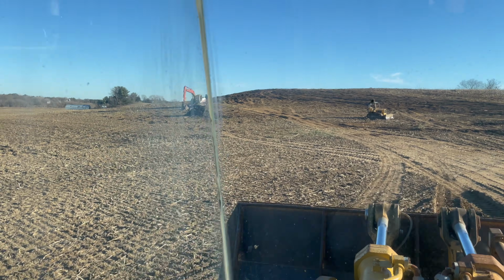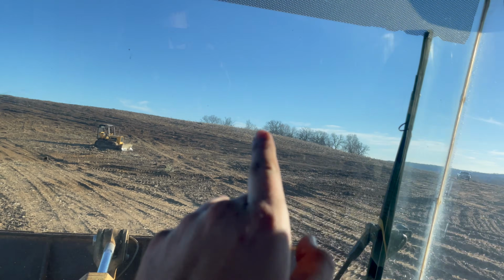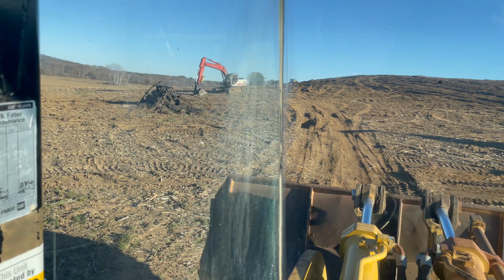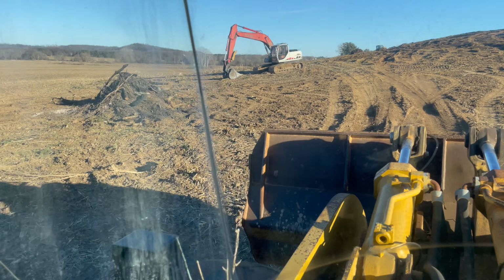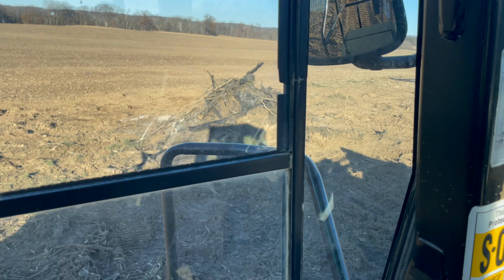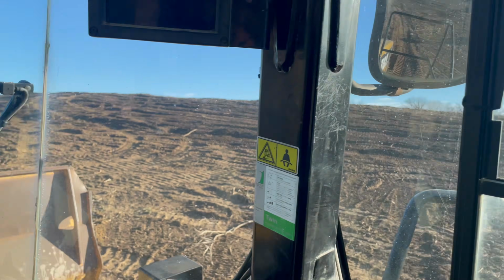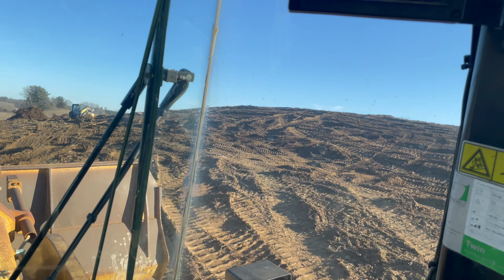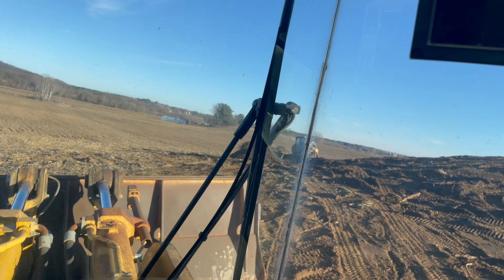So right there's the old burn pile. We got a few more trees to take out up there, so I think what's gonna happen is I'm gonna scoop that pile up and carry it up there, scoop those ashes up and whatever didn't burn there, carry it up to that next burn pile and make the next pile up there so we don't have to carry all those trees down to here. So yeah, there's all trees on this knob here, and we're just about done cleaning up here.